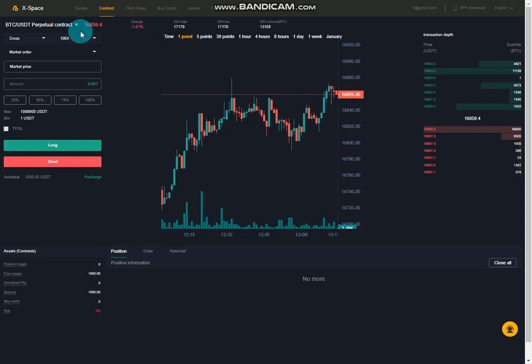Simply click the currency and select the amount, and you can select long or short. Long means that the price goes up, and short means that the price goes down. If you realize that the price will be down, you can click on the short, and you click on the long if you realize that the price will be high in the next few minutes. So simply you have to just enter the amount, and then you click on the long or short.